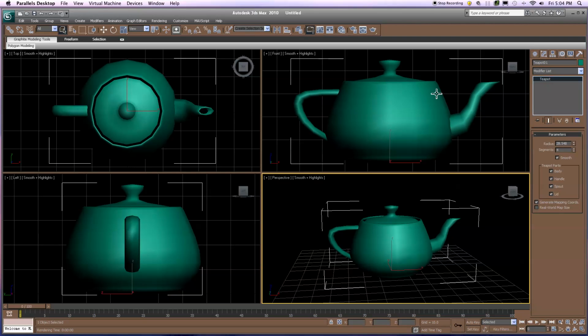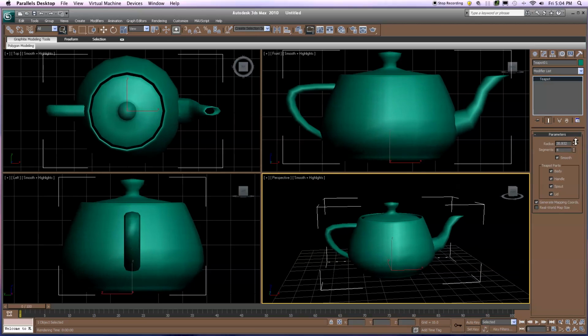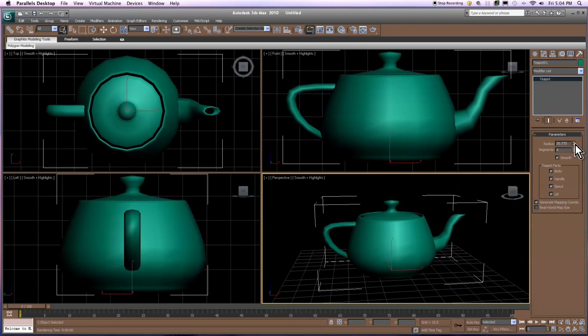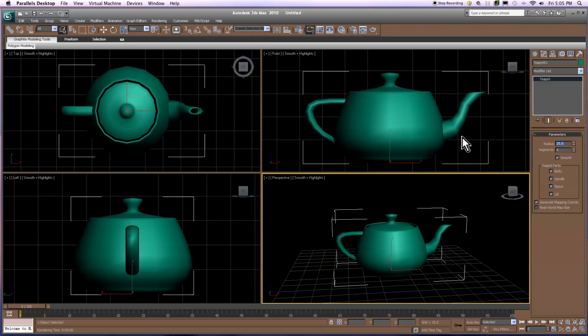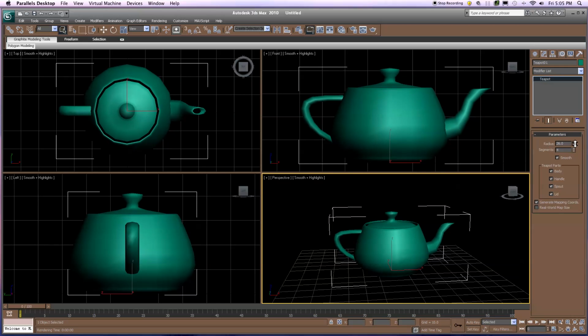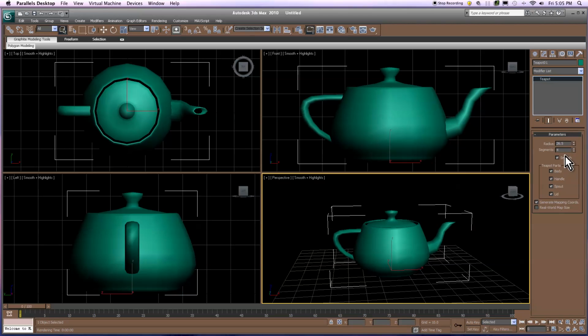Now I can modify the parameters of this teapot. And what are the parameters? Well, what is the radius, or that is the size of it? Use this little click wheel. I can type a value in, 25, enter. I don't know what our units are right now. It's probably set to inches. We'll deal with units later. Right now, we just want something to look at. Again, I can use this little click wheel to change that.